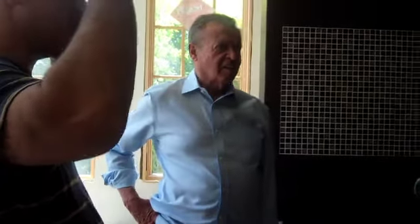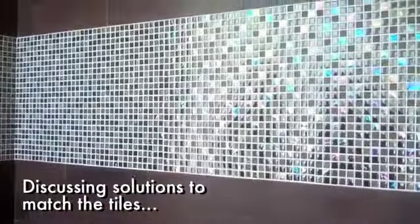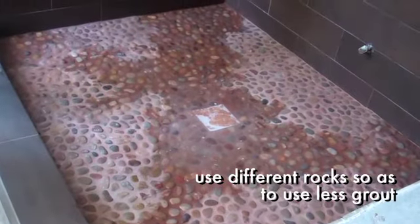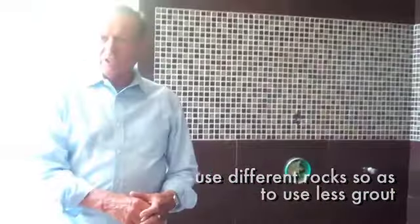I think this is gorgeous. Yeah, it really is gorgeous. Too much grout though. So what should we do? I want the rocks. We'll find a different rock — there are a lot of different ones they make now. We'll find ones that are closer together with less grout. We might want to go to even a black. We can wait till Margot finishes — she can look at it and decide. We should bring a piece in here to see how it looks with the wall.